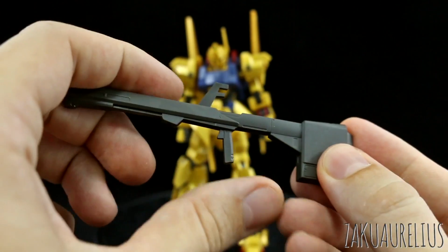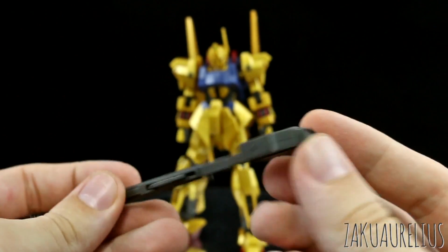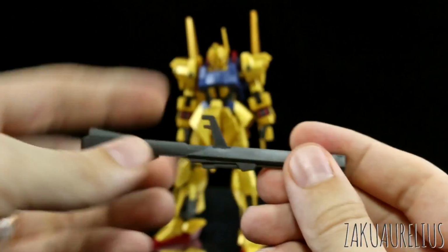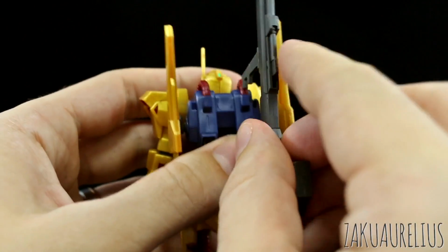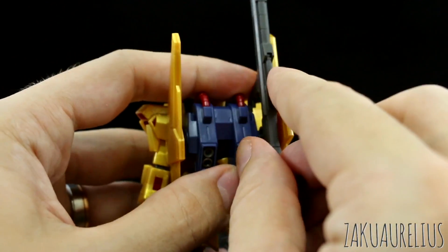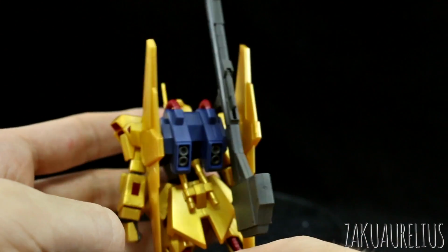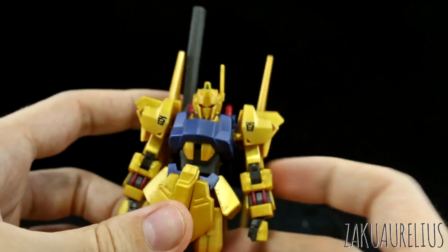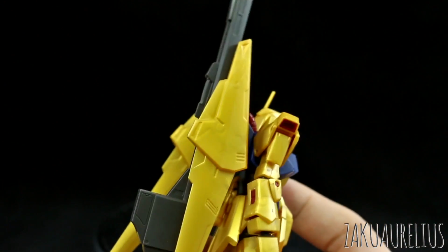Clay bazooka is pretty cool. Handle on this does collapse in like that, because then you can mount this onto the backpack. Pretty nice detail on this as well. I mean, it's a pretty simple bazooka, but it does work pretty well. This can mount onto the backpack on here. You're just gonna pop this onto there like that, and then that's mounted onto the backpack. So it's kind of a shame that you can't mount the rifle on the backpack as well, but at least you can put the bazooka on there and it'll be nice and secure on there like that.